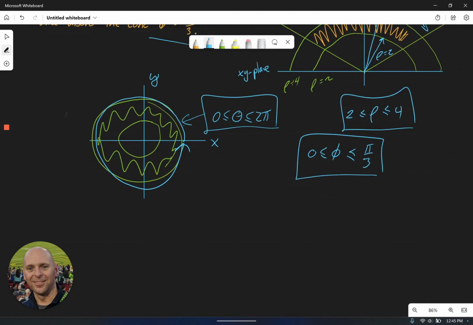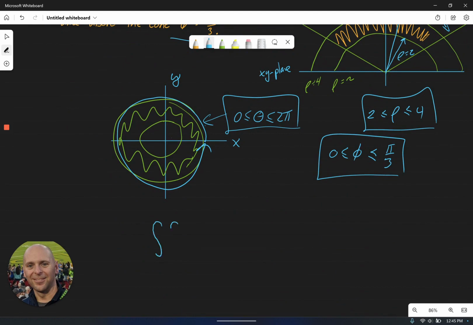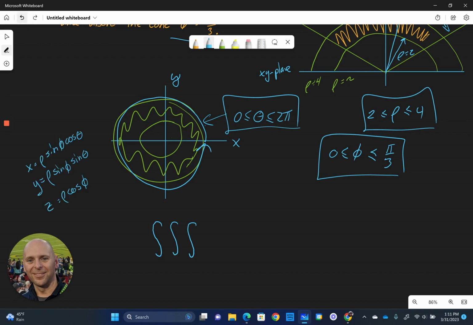And now we just want to put them onto our integral. So the integrand was xyz. Let's get our triple integral. And we'll have to convert our x, y, and z like we've typically done. So let's get those conversions up and handy. Alright, there they are. And now our integrand was x times y times z. So we're just multiplying all of these together to convert that integrand over. So when we do that, we end up with a rho cubed, and we'll get a sine squared phi, a cosine theta, a sine theta, and a cosine phi. So I'll put the cosine phi here, and then we'll have a sine theta, cosine theta.